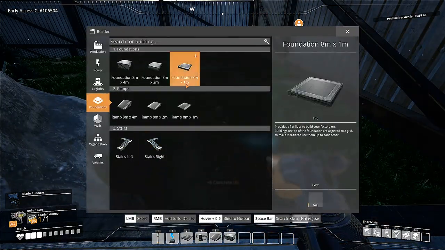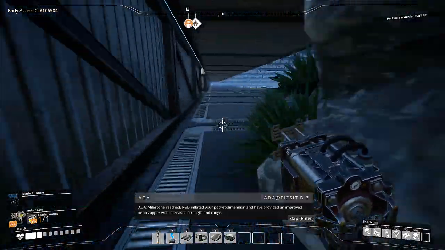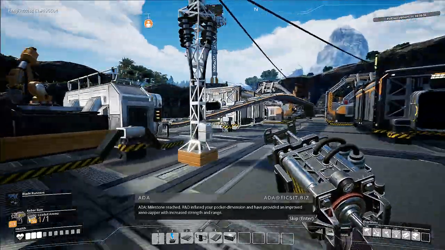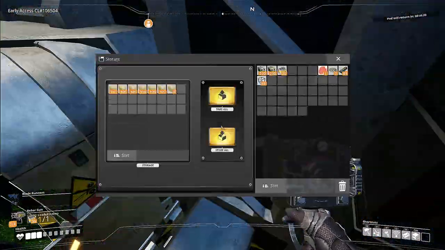Yay! Now we can get the improved Xenobashers. Your pocket dimension added an additional hand equipment slot and have provided an improved Xeno Zapper with increased strength and range. Now hold up to 4 items at once.